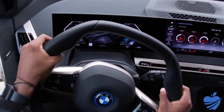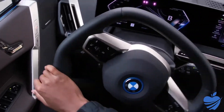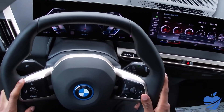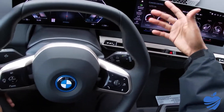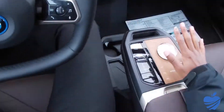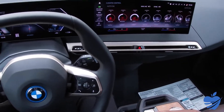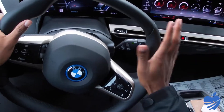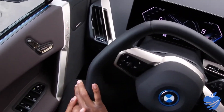Overall in the iX, it's spacious and roomy without feeling too cavernous — things are close enough that I can reach the entire screen without struggling. Even if I couldn't, there are other ways to get things done: you still have your iDrive controller, which any BMW driver will be used to. You have voice controls available through Siri or BMW's personal assistant — happy to handle navigation, temperature, heating, cooling, and more.